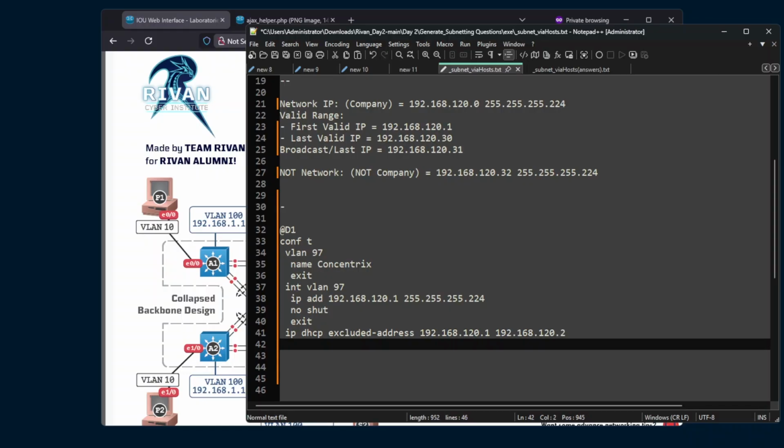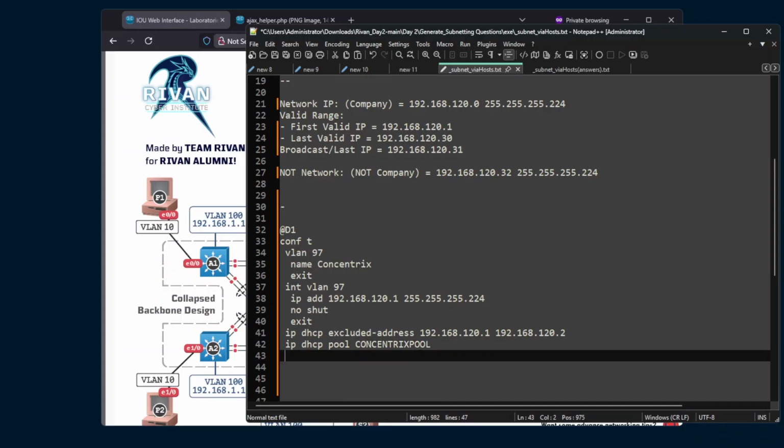That's it. And then for the DHCP pool, it was not specified, so we can call it whatever we want. I will call this concentrics pool or whatever.